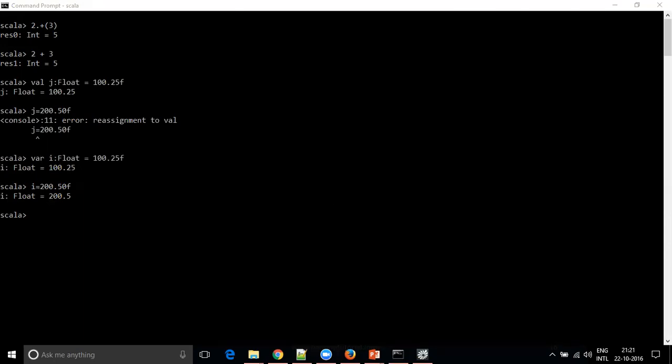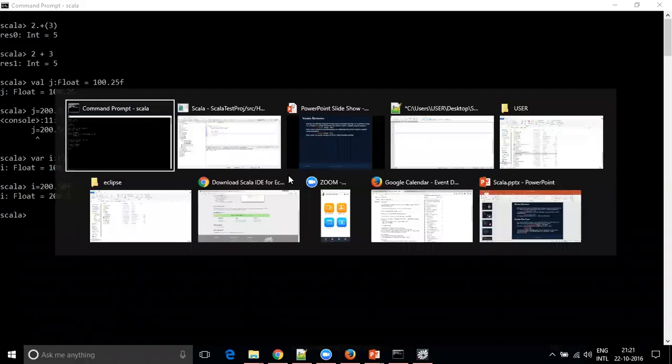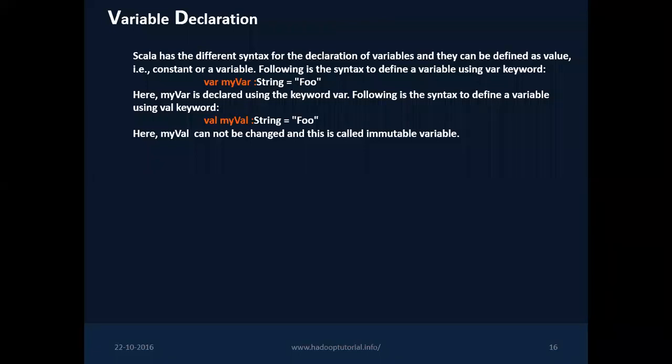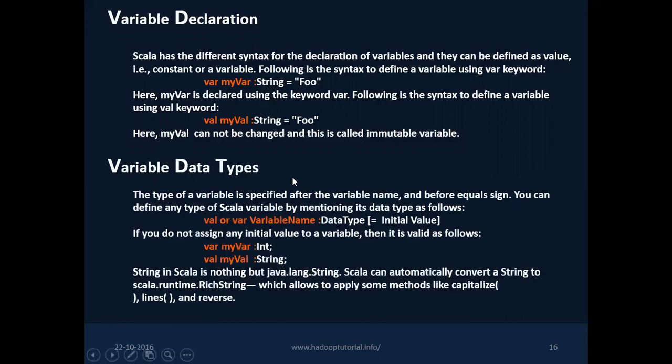Val is a constant, var is a variable. Once you assign a value to a val, you can't change that. And if you have a value in a variable, you can even reassign a new value to that.